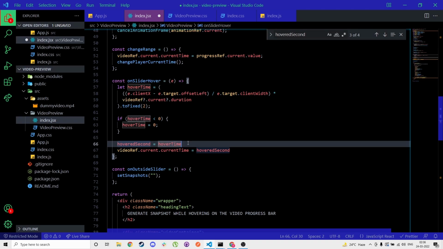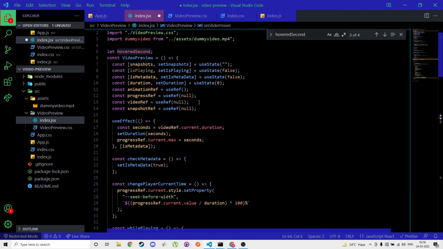Then we can use the canvas to extract that image and convert it to a URL, which I'll show how it's done, and then pass that to the snapshot. To show you what I mean, I'm just going to go ahead and create another second video ref.